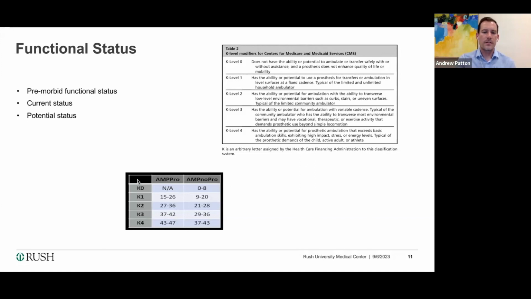And then I just wanted to mention here that some people have asked me this, and we do use this on occasion. How do you determine what's what? Is there a subjective or an objective way of determining what level they are besides just looking at them and seeing, well, what could you do before? What do we think you can do now? There are 2 tests. One's called the AMP Pro and one's called the AMP No Pro, which is basically just this test, the AMP, with the prosthetic or without the prosthetic. And then based on the score, and usually a therapist or a prosthetist will do this test with them. It just has them do a bunch of different tasks physically, and it takes about 10 minutes to do in the office. Then you can assign them to a level if you really want to use numbers to assign somebody versus just what you get a sense for them.